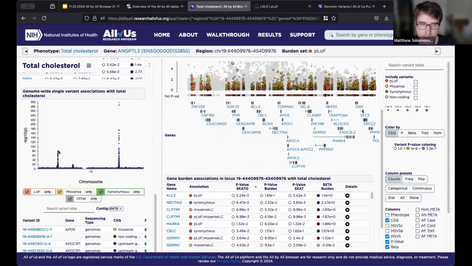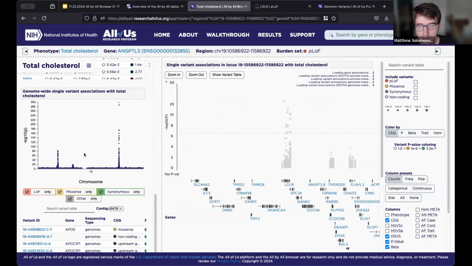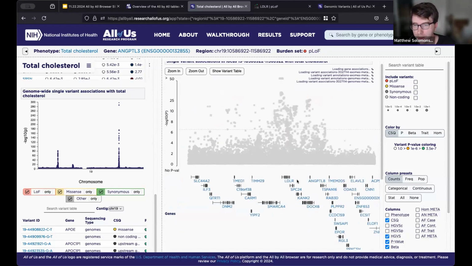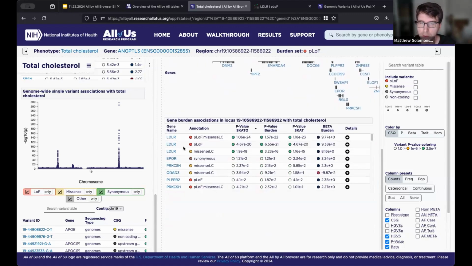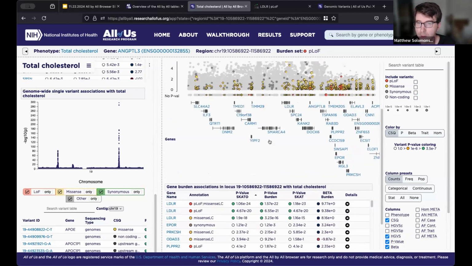I'll go to this locus because it has a better demonstration of this. This is going to get the LDLR region. Now I can go down here, look at the table and see all the burden statistics for the genes in this region.